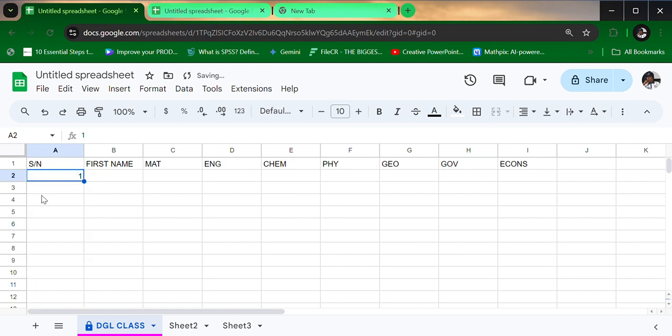Control Z. Have you pressed the 1 like this? What you have to do is place your mouse at the bottom of this cell. It will change to 4 cardinal points. Has it changed? Press your control key down. I will press our control key, left click and drag down.